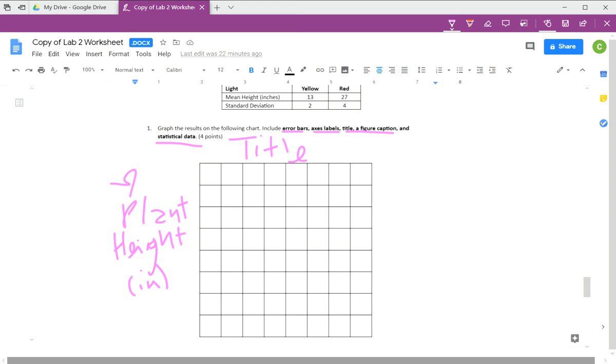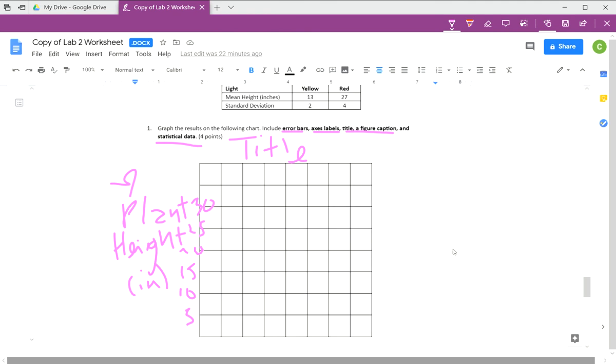And then in addition to just the title of the axis, you want to make sure that you're labeling each of these bars that cross it with the value. So like 13, 27 inches. I think maybe 5 inches would be a good increment to do these in. You could do 3, you could do 2. You can do whatever you want as long as it makes sense for the scale. I wouldn't draw them over the graph, I just didn't have room. But anyway, you get the idea: 5, 10, 15, 20, 25, 30 inches.